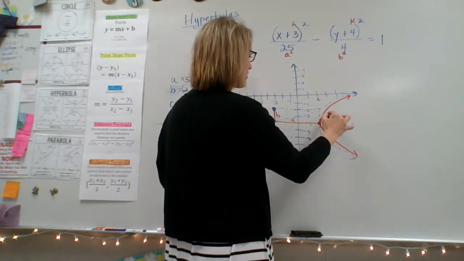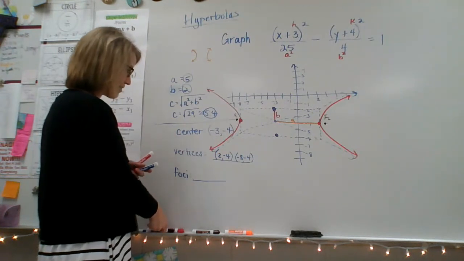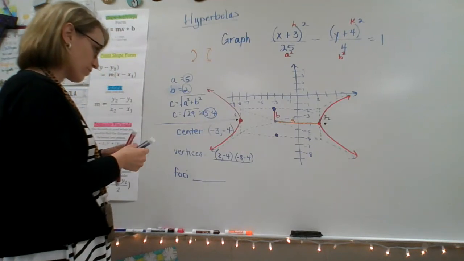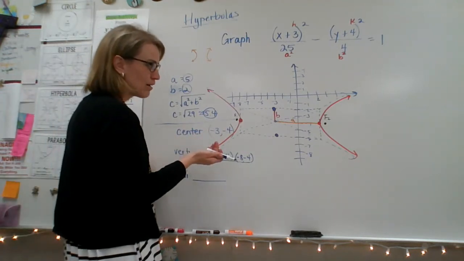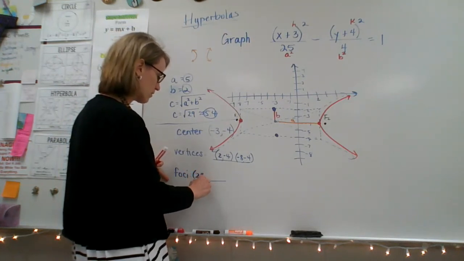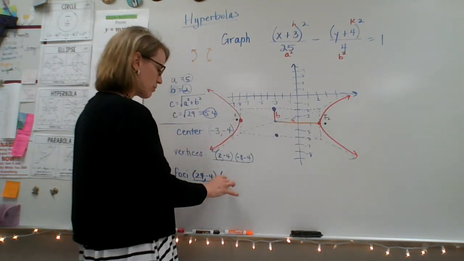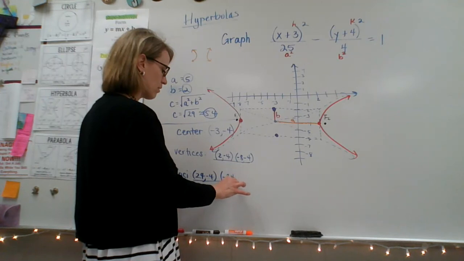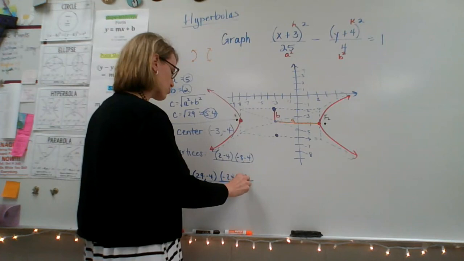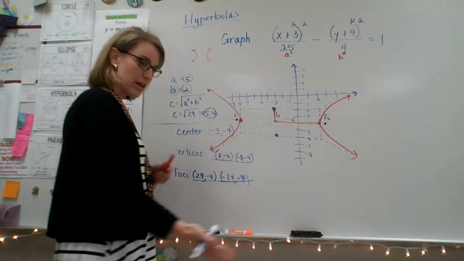Here's the other. Where would those be in terms of coordinates? Well, technically you could just add and subtract that 5.4 from the x-coordinate of your center, and that's where those points are going to be. Or you could just look at the grid and count. So it looks like this would be (2.4, -4), the one on the right, the second one. And the first one's going to be at (-8.4, -4). All right, so again, you could just add and subtract that value to your x-coordinate, and that's going to give you the same thing. Or just count on the grid.